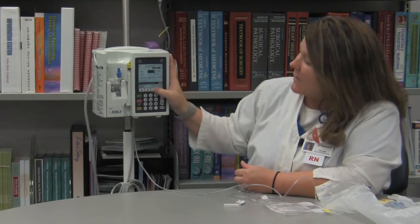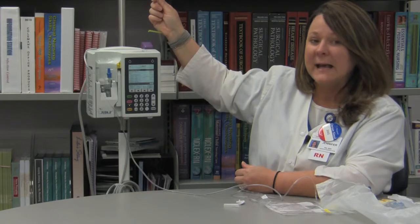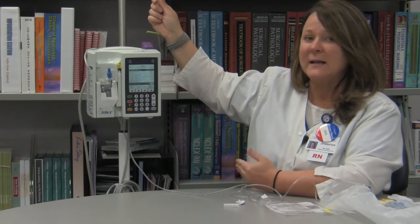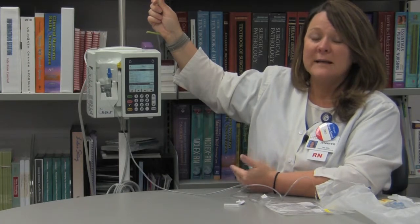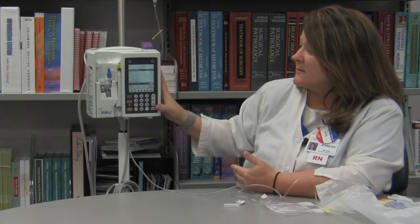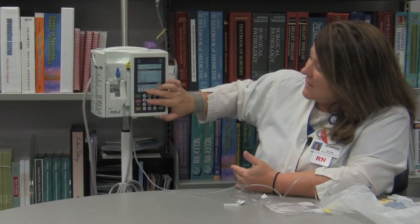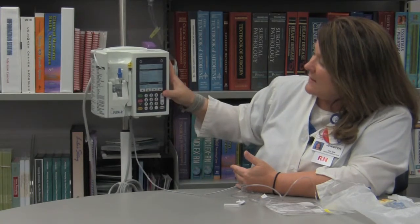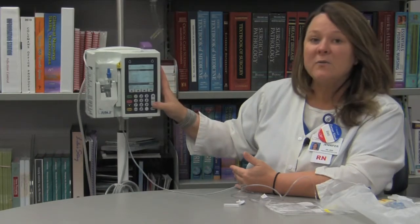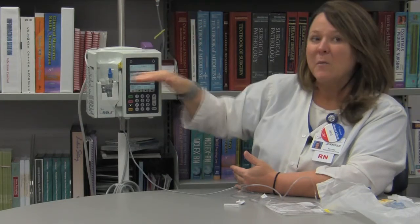All right, so I'm going to go drug list, and you may be thinking you only have normal saline hanging. You still go through the drug list, whether it's normal saline, D5W, or a Lasix strip. So whatever medication I have hanging, I use the drug list. You can use your up and down arrows, or you can page up or page down to find the appropriate IV fluid.